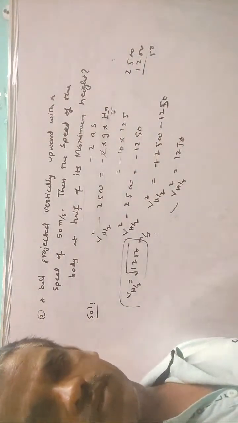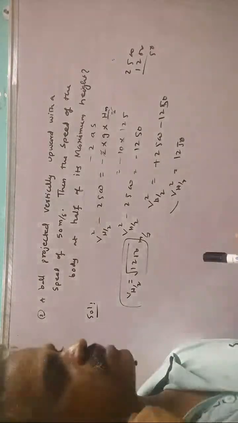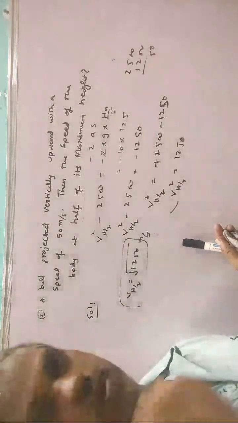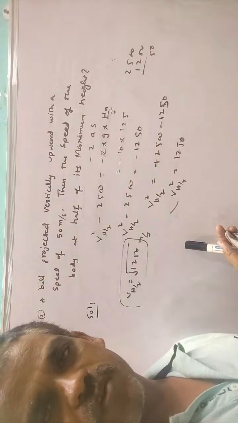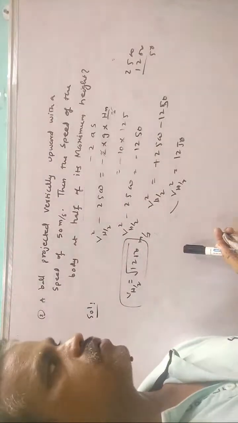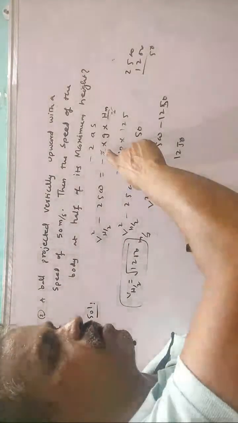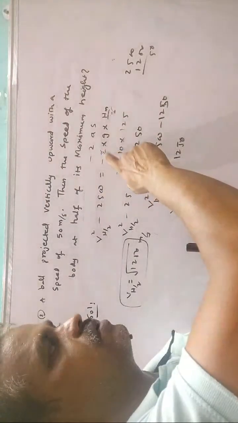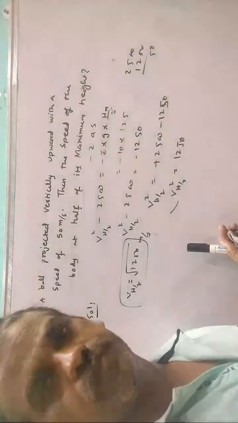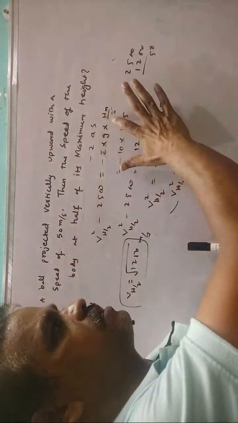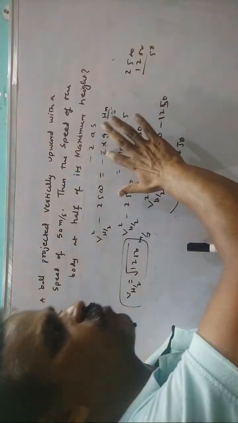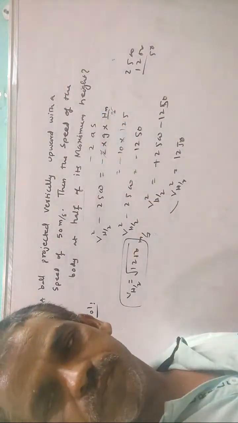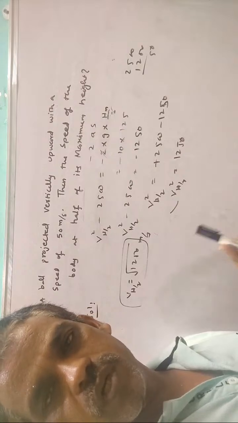So this is the question. If you are not understanding the solution, just message me where you are not getting the point. Instead of half here, I corrected it, you just correct it. It is not half, it is 2. In 2as I substituted 1 by 2, that is the mistake. Is it okay for you?